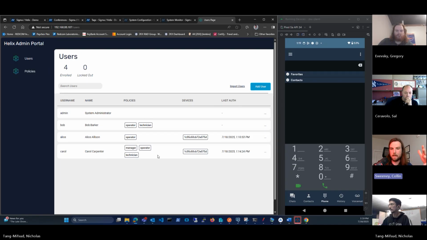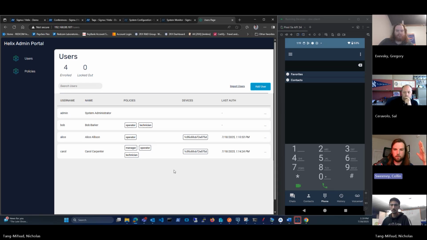We can use this page to add users, add attributes to users, change what an access policy means, but that's kind of second level stuff that we don't really want to include in this particular video. But if there's any interest there, just reach out to us and we'd be more than happy to spin up a deeper and more comprehensive view of what this demonstration is.